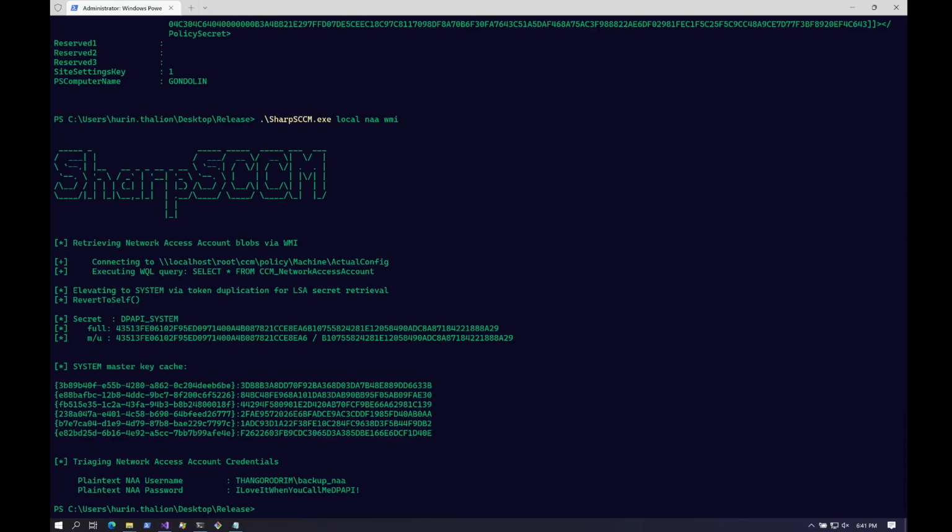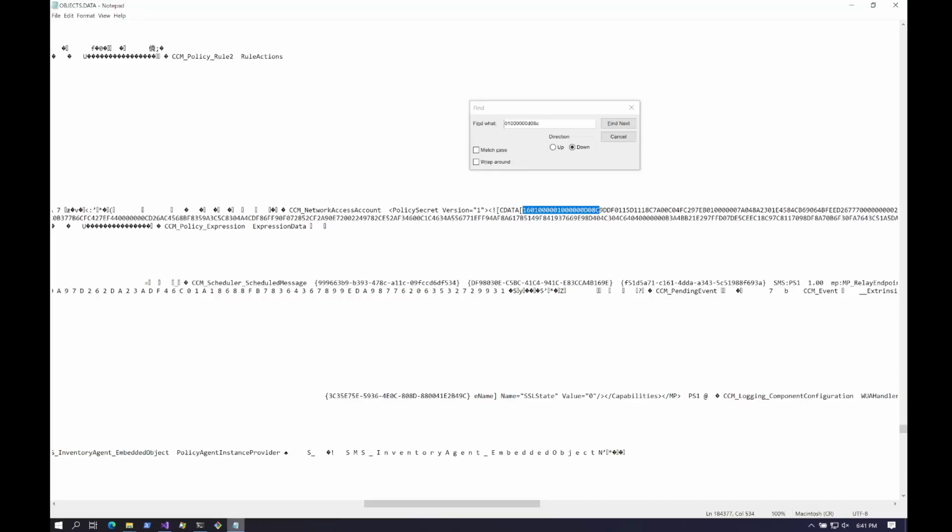As previously mentioned, you can also retrieve DPAPI blobs for the network access account from the SIM repository, which is just a file on disk. It's a binary file. Here's what the SIM repository looks like, open in a text editor. So as I said, it's a binary file, so it looks a little crazy. However, we can see that we can read these DPAPI hex strings. So here we can see CCM network access account. So this could potentially be either the username or the password.